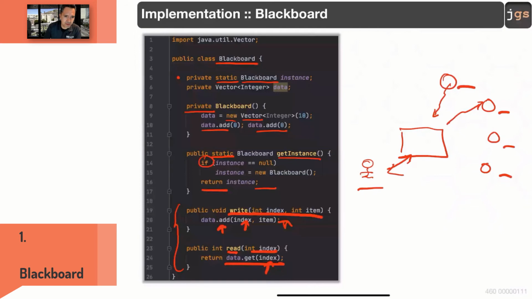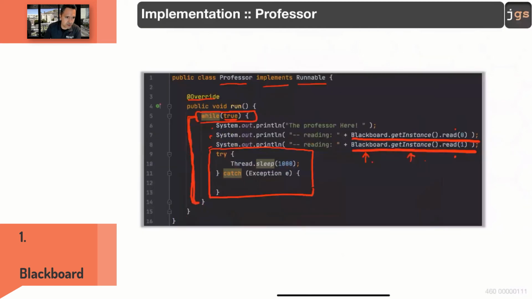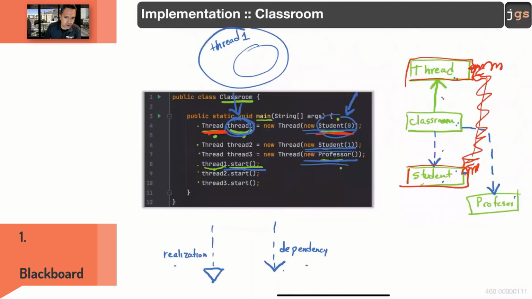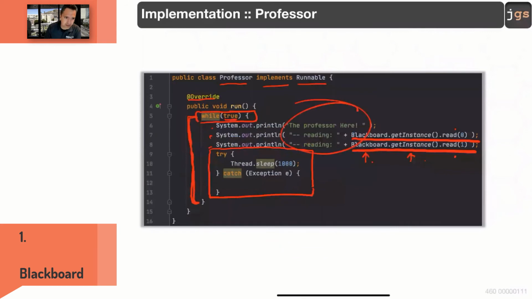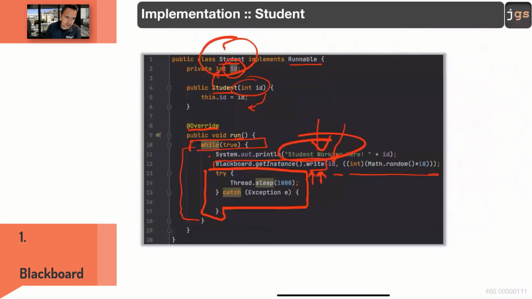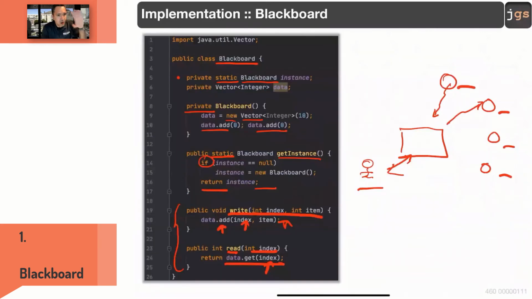If you copy and paste this source code, this source code, this source code, and the main, you will notice that all these prints are going to be on your screen like crazy in a different order. If you run the program several times, the order of the printing, which goes first, the students or the professor, or which goes next, is going to be random, depending on which one takes the CPU first.